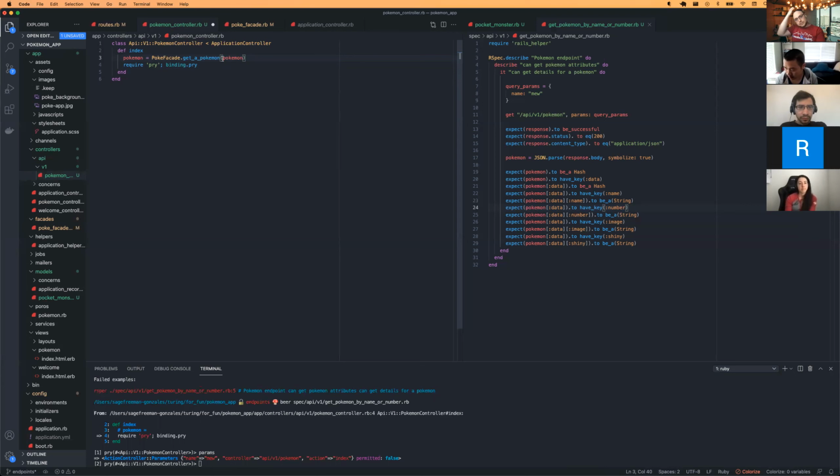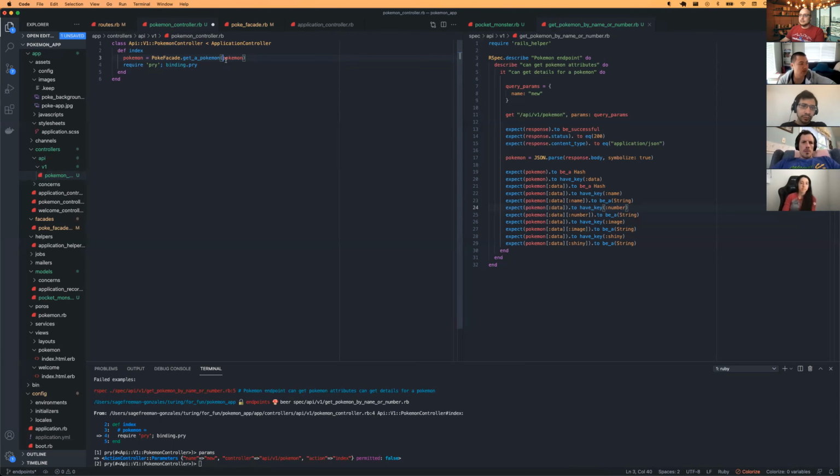But if this was Rails engine, we wouldn't need a facade because we weren't calling an API. Instead of having the facade logic call our service and go through those steps, we would just do it more like a Mod2 style project. We would just go to our database and get that object. It would be like a find or a dot all for index, or a dot find or find by for a show page.